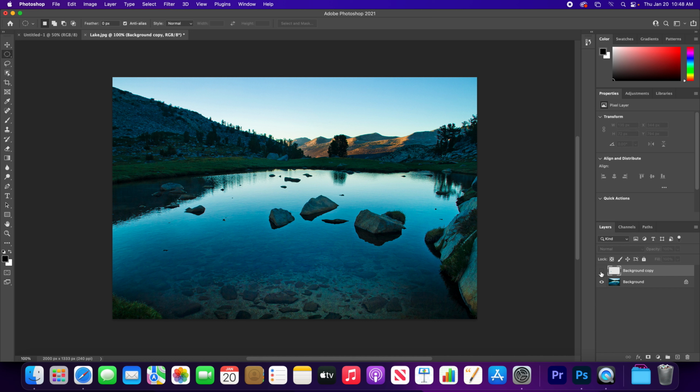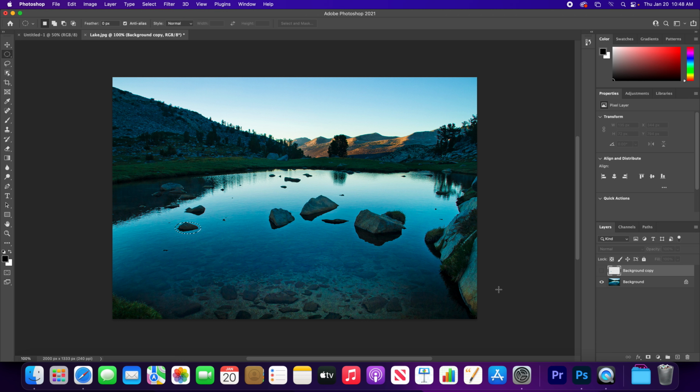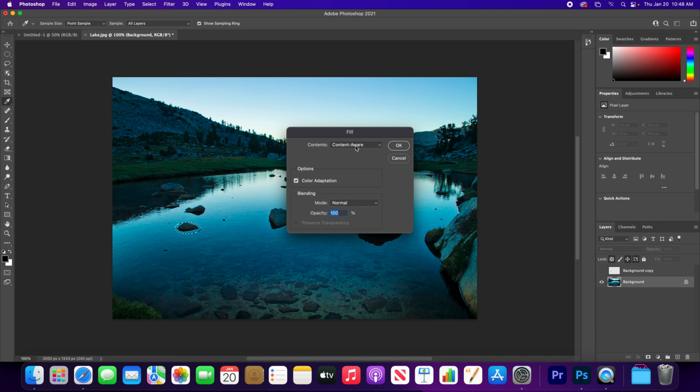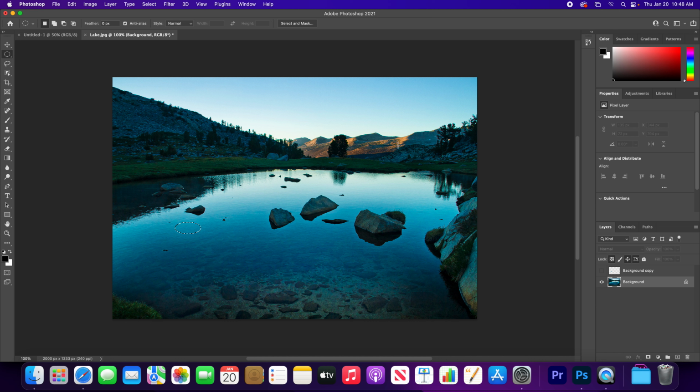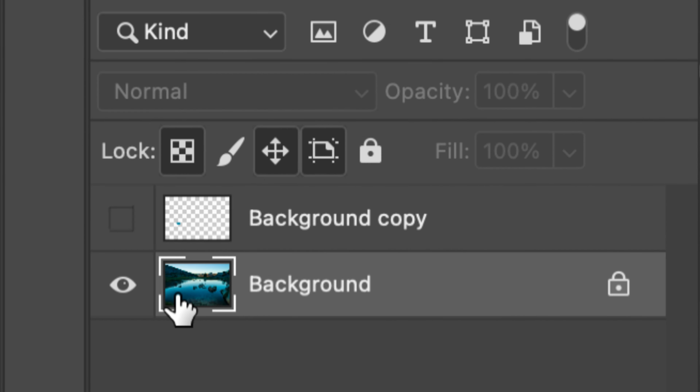Now what happens when we did our fill this way, you're going to see here, is that it's creating this based on a layer standpoint. So as we go through and start to work with it, since I built it that way, we get this background copy that shows up. If I go ahead and make that same selection, and take this and we just do a fill and we choose Content Aware. Now what's going to happen with this one, if we say OK, is we get the same result. But if we pay attention to our layers panel over here, notice that it's disappeared from here.